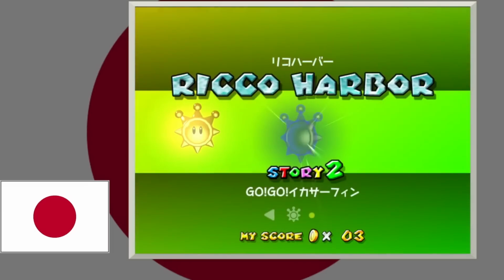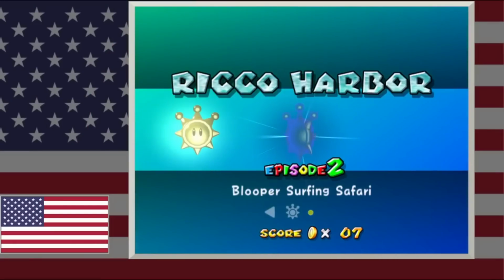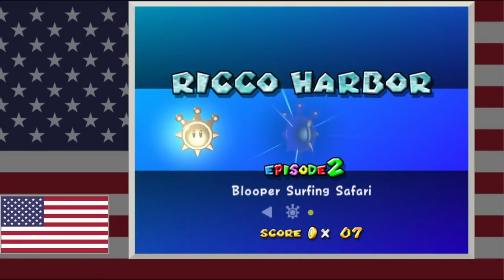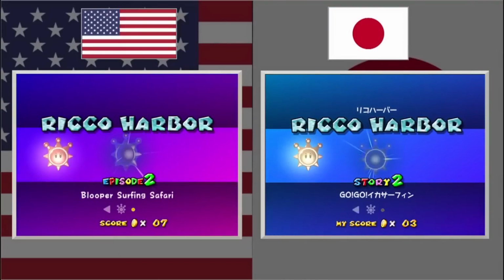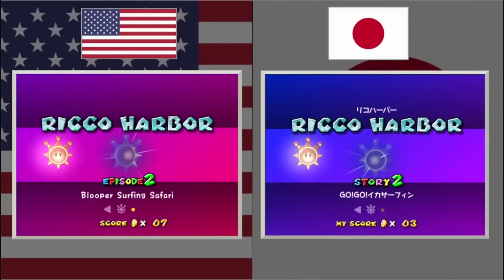And then there's the episode titles. There's many that are different, but I just want to give you one example where it clearly has English words in the Japanese version. It says go go and then something in Japanese. So when translated, it says go go squid surfing. And obviously way different than the US's blooper surfing safari.